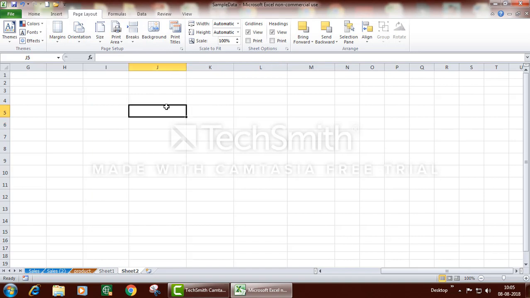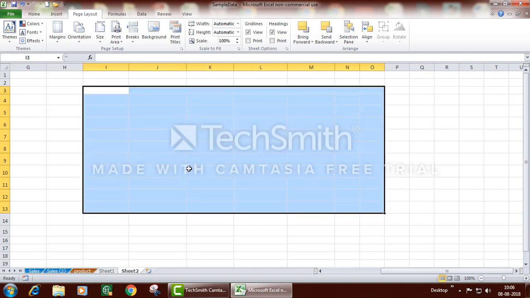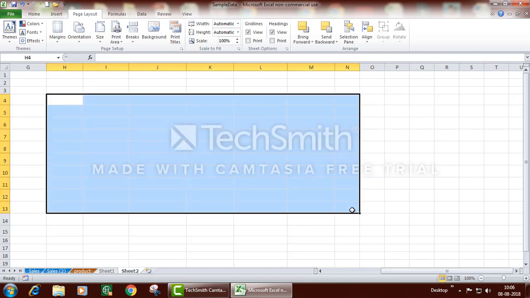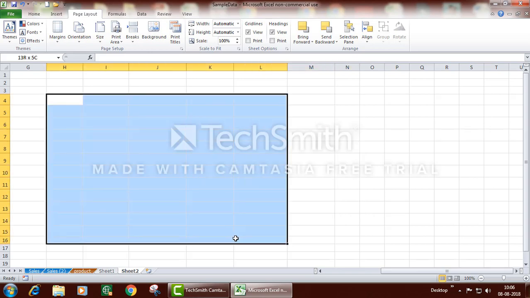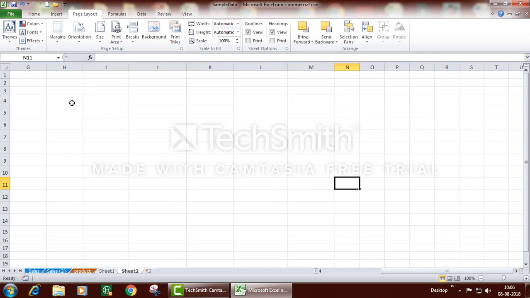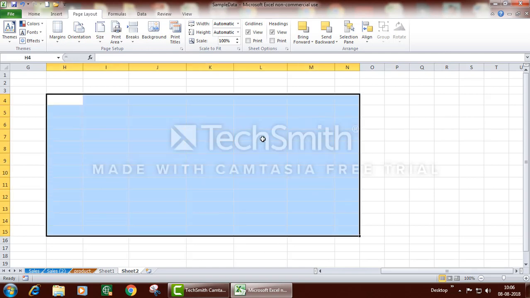So how much margin you want to give, what paper size you want to decide, where you want to give a page break, you want to set the print area, so that every time you don't have to mention that I want to print page number 1. Instead of that, you can say, okay boss, this is the area I want to define for my printing and I just want to print this. That's it. This is how you will define a print area.